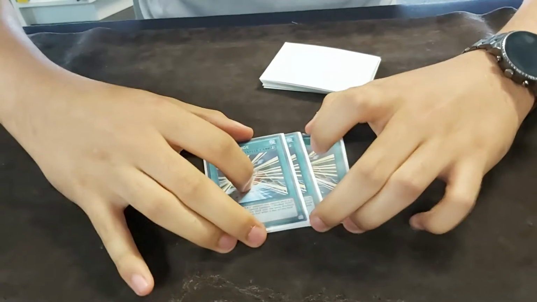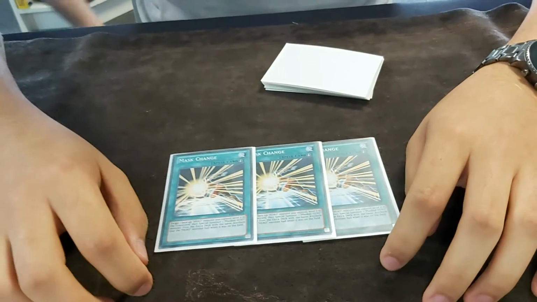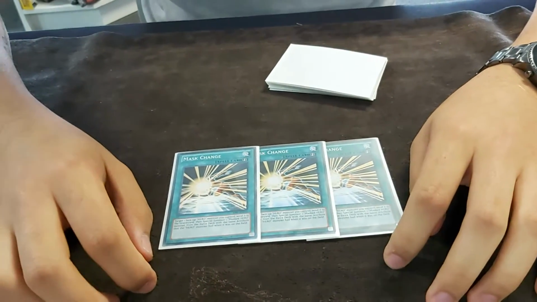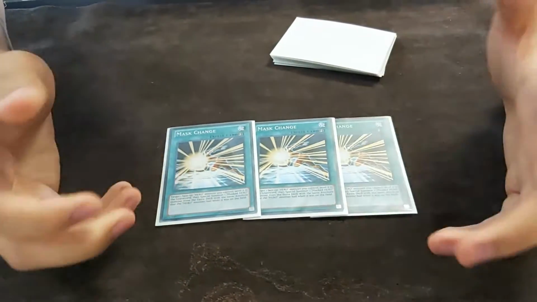I still remember I played a Hero player at YCS and I quite literally Imperm'd his Stratos and he Mask Changed for the Wind guy. When I asked him what the Wind guy did, he literally replied, "It lets Stratos resolve." Pretty much, yeah. It's either let Stratos resolve or summon Dark Law, and that's good stuff.